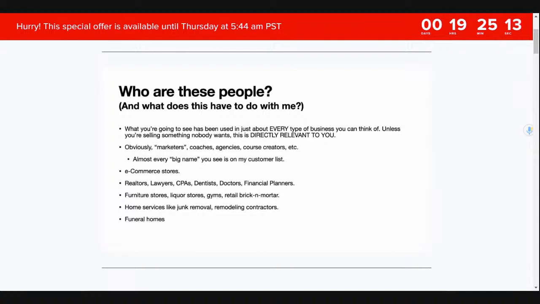And so this stuff has been used to really grow that type of funeral home, which is kind of interesting. But the most interesting and unusual of all is I was talking to my team, and we had an actual pet psychic also use this methodology. Seriously, a pet psychic that helped you communicate with your deceased pets, which is crazy. So all sorts of businesses this is applicable to.